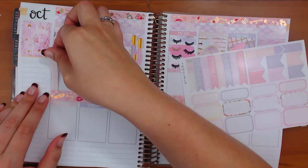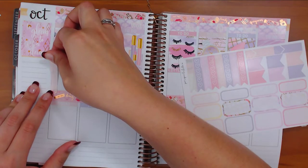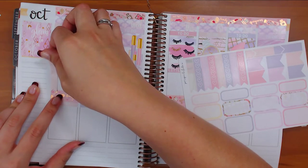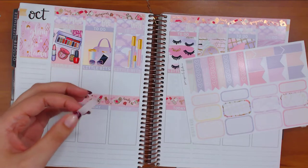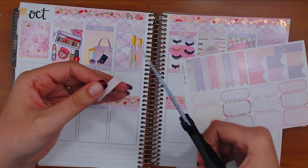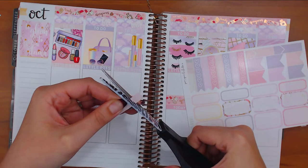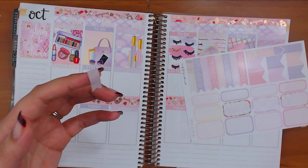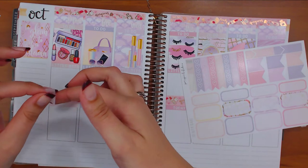Alright, so this is how I do this. I kind of line it up, and I don't mind if this hangs over, but I don't want to have the extra heart. So I need to cut off two hearts. Two hearts. Just because I wanted my washi right there. Totally worth it to go through cutting these. I don't care.